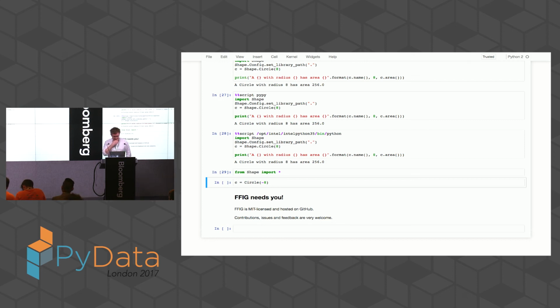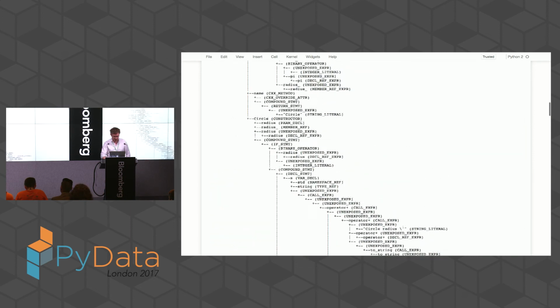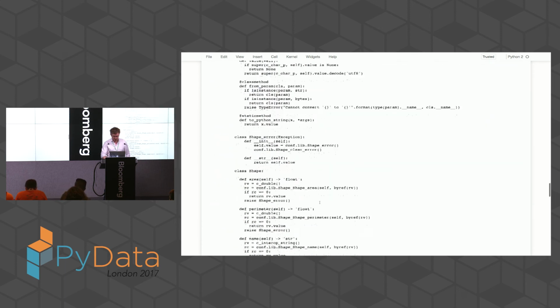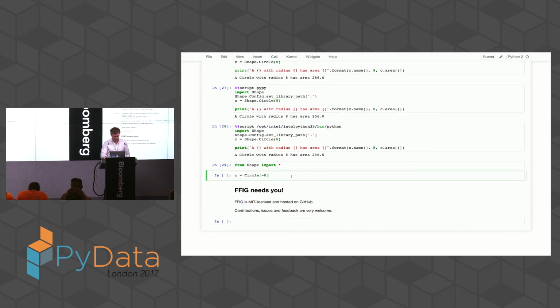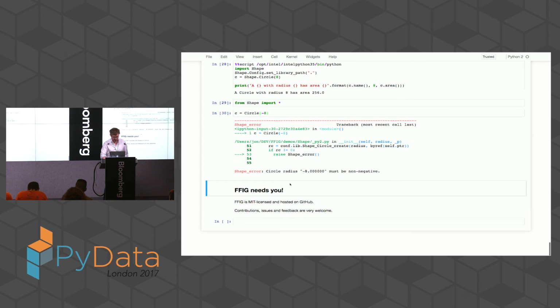I put a negative radius into the shape, up you go up to the top, and C++ quite correctly says, if you put a negative radius into a shape, it's going to generate an exception and throw an exception. It's all very nice and talkative, so let's see what happens in Python. This should probably bring the whole thing crashing down. No, it just gets translated into a Python exception, and that gets thrown across the API boundaries for us.